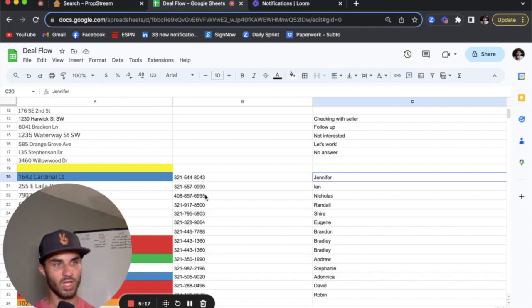And I should probably whiteboard this too, but the 4 pillars, really simply: the first one is I'm just going to be looking at the condition of the house. So is the house rent ready? Is it ready to rock? Are there holes in the wall? Is it livable? I want to look at the price. Okay, I'm looking at the price of this house, figuring out, do they have flexibility on the price? What's going on there? Are they super stuck at their price, which a lot of these people are?